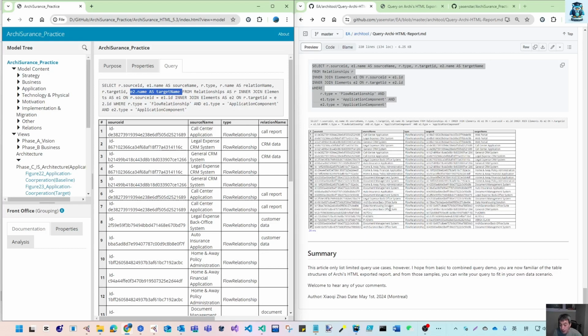So the next video will go beyond this simple query directly in this HTML report. We can also load those data into an analytical or BI system. I will demo how to use Power BI, the Microsoft product, to load those tables. Then we can analyze the Archi repository or Archi model in a more visualized way.